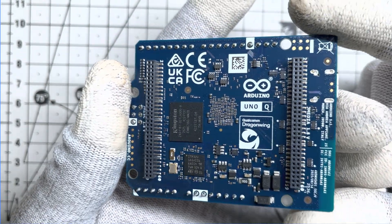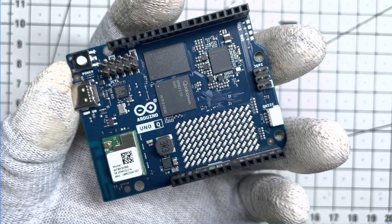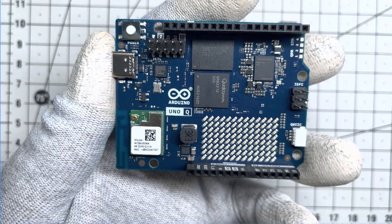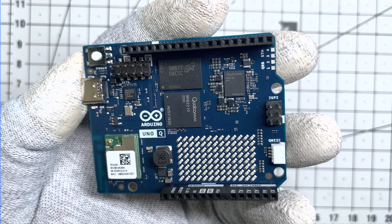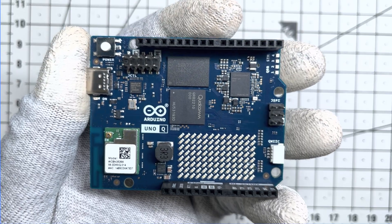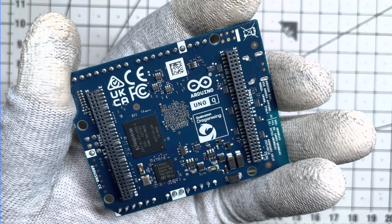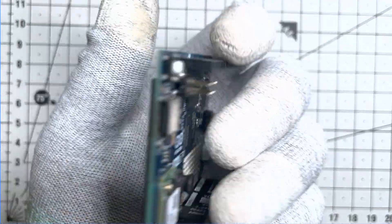Now, as a hardware designer, here is my take on this board. Almost all the ICs are BGA packages, and they have removed bulky ports like HDMI and standard USB-A, opting for a single USB-C for space optimization. It's evident that clear instructions were given from day one: stick to the original Arduino Uno form factor. This is a massive engineering challenge — you have a Linux processor, a real-time controller, memory systems, PMIC and RF components all squeezed into the same real estate defined 15 years ago for a simple 8-bit ATmega 328p. The jump in power, storage and bandwidth from the Uno R3 to the Uno Q is astronomical, yet the footprint is identical. This clearly shows the synergy between the Arduino and Qualcomm engineering teams — kudos to them, it is a masterpiece of density.